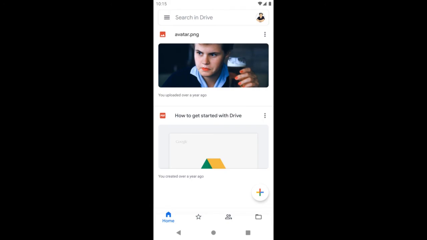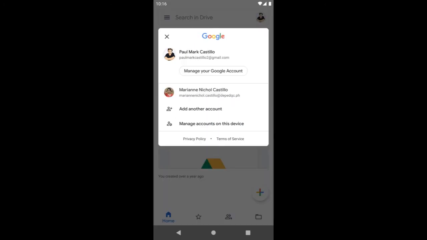To verify your current account, on the top toolbar, tap on the Accounts button. Tapping on the Accounts button will display a dialog box with all the accounts added. The first account on the list, with the Manage Your Google Account underneath, is the currently selected account. If we have multiple accounts added, the other accounts will be shown under it.